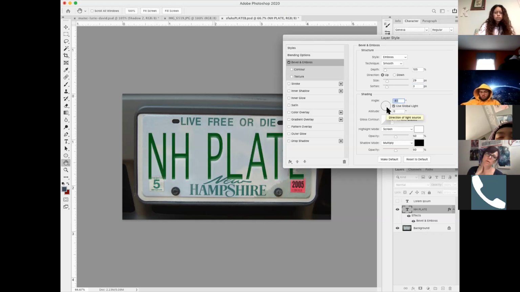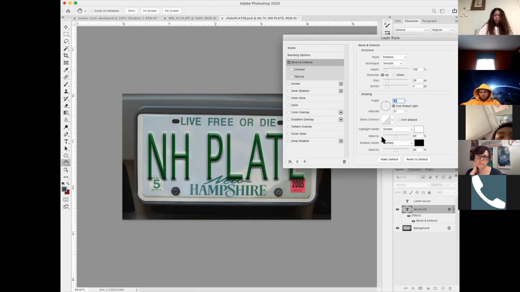So if I look at my license plate, I may find that the light is coming from above. I can see on this little area here, and it's darker. So I may want to make the light up here to make it match what's in the picture already, that there's a light bar showing.